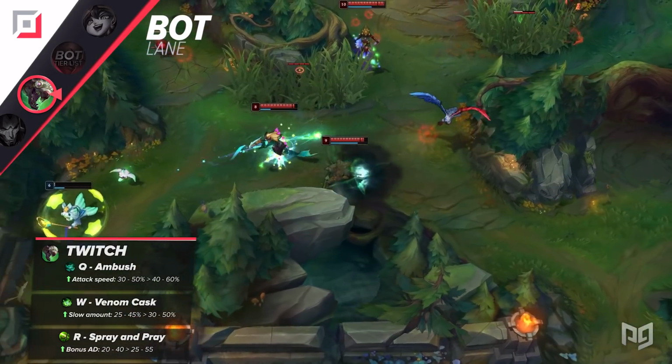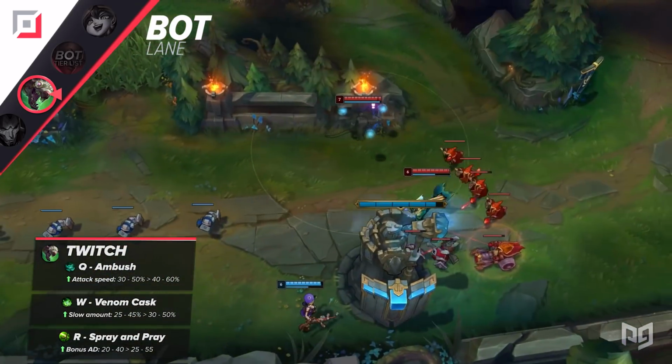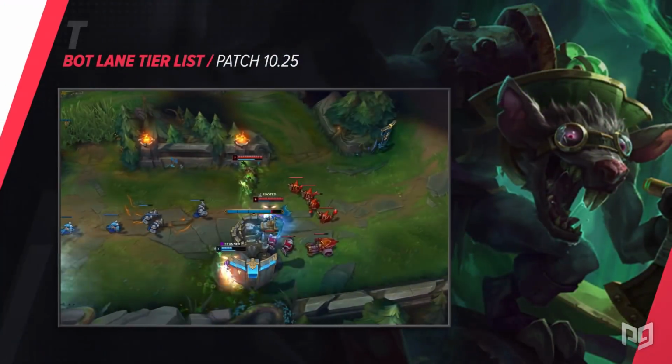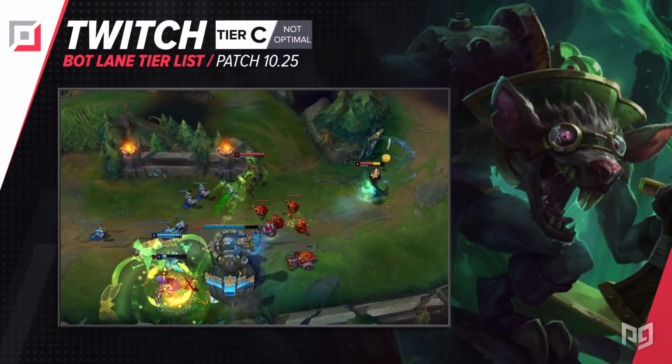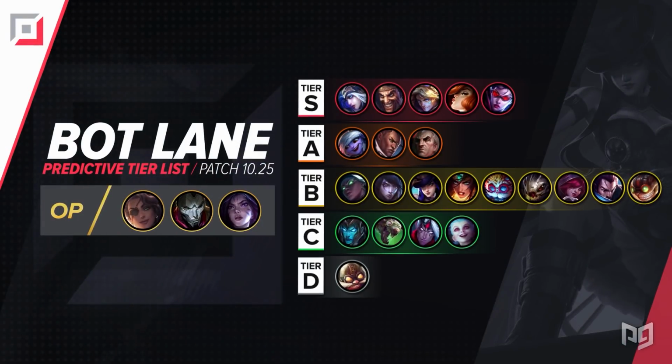However, in high elo where players are better at punishing weaker early game picks, it's still quite difficult for a champion like Twitch to find a place in the meta. We'll place him in the C tier for now, but keep your eyes on him as the patch plays out. Our OP picks in the bottom lane are Samira, Jhin, and Kai'Sa. Followed in the S tier are Ashe, Draven, Ezreal, Miss Fortune, and Vayne.